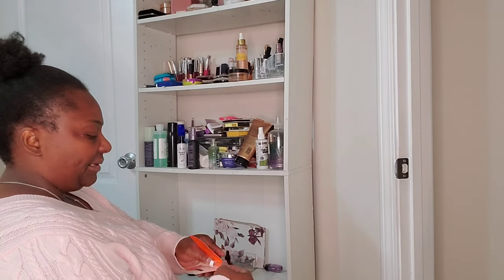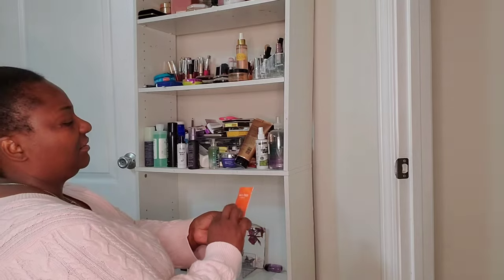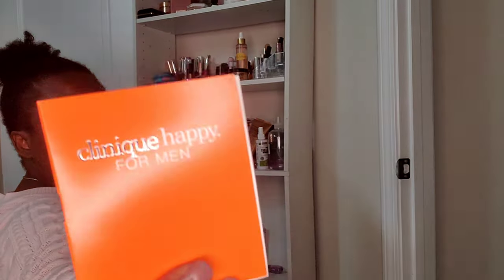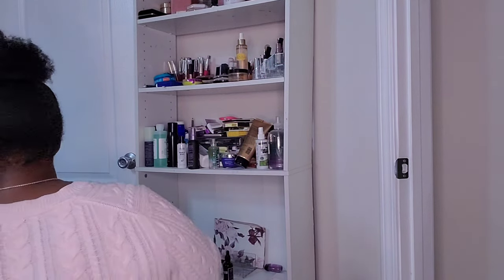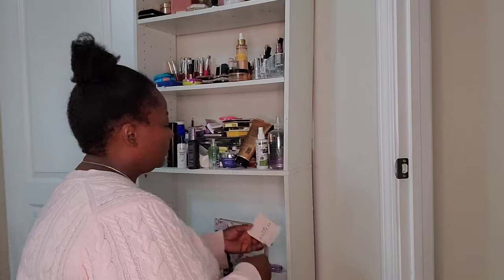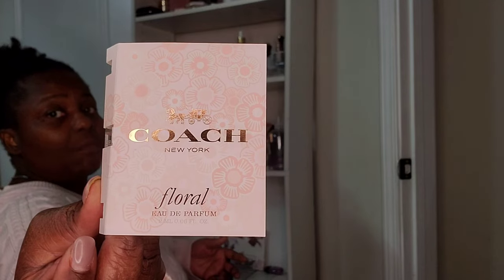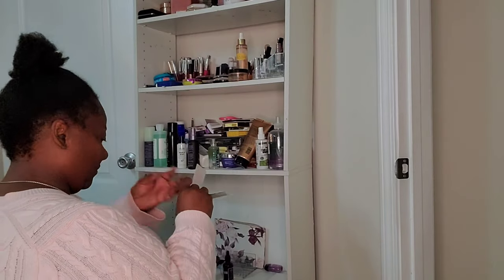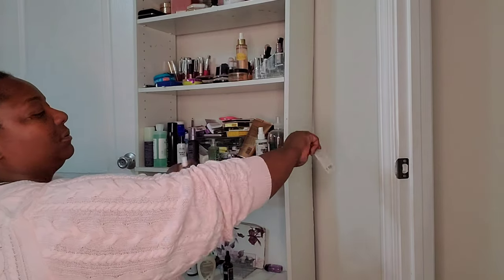But yeah, I haven't been wearing makeup on a daily basis at all. So this shelf really looks bad. What I have is a whole bag of samples. I would get samples, and I had this Sephora bag, and I would just drop them in there. A lot of this stuff I know for a fact is expired. Some of them I will keep, and some I will get rid of.